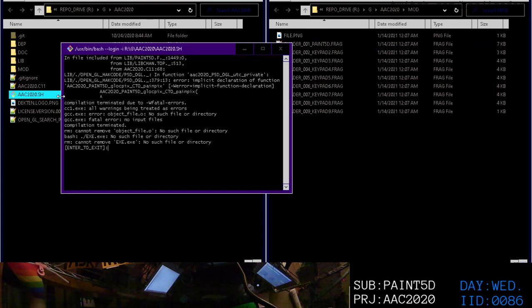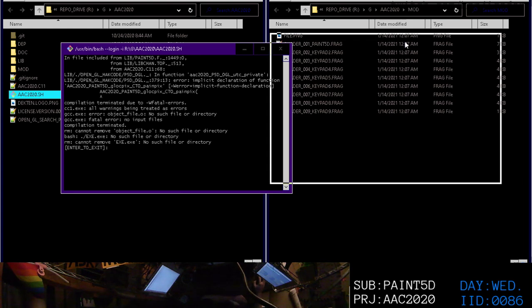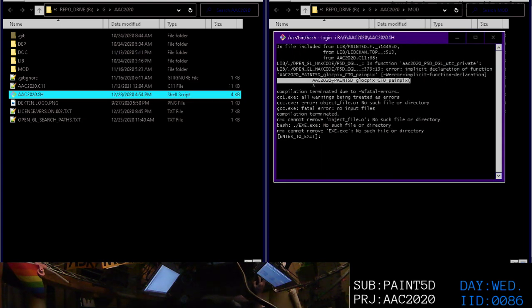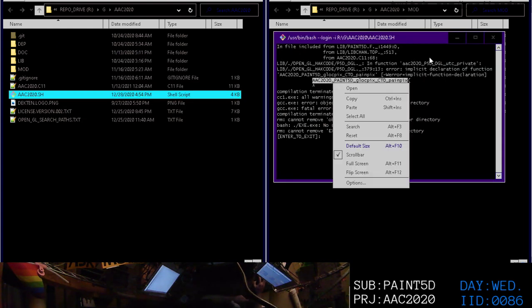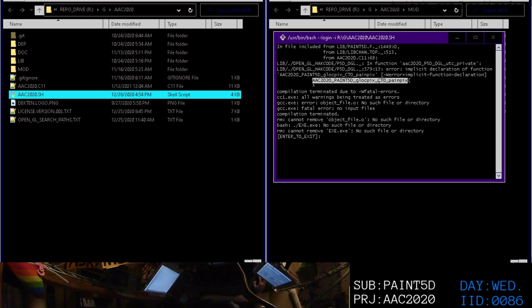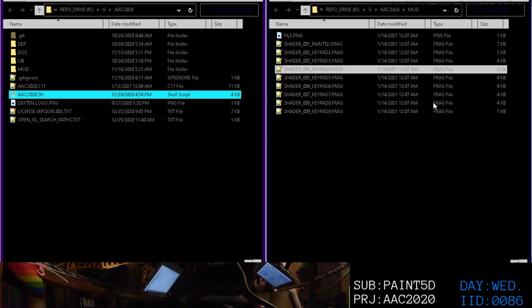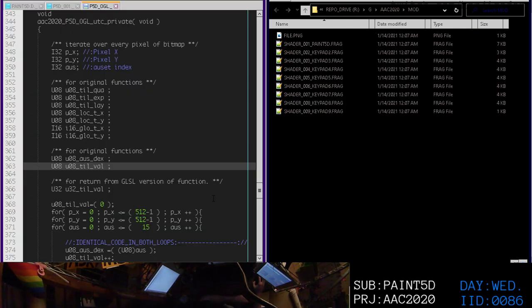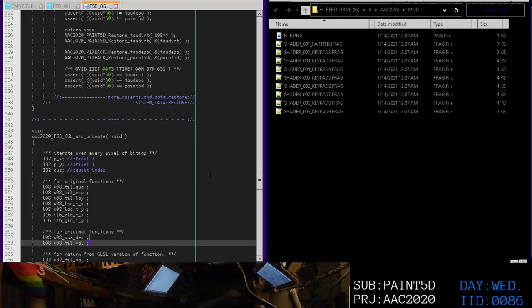Implicit function declaration, huh? Okay, so there's a lot of things where we're just gonna have to... I honestly do not want to have to forward declare this. Because if I have to forward declare this, it's just going to be a pain in my butt, just because of how detailed the forward declaration for this has to be. I don't know if I want to do that. Like, it's nice having it here.